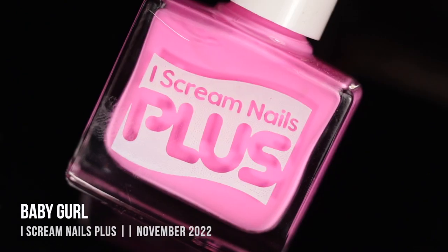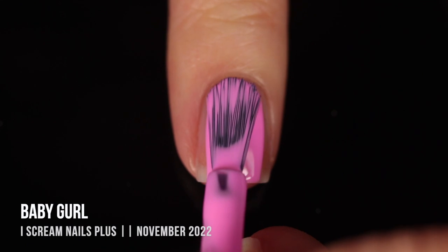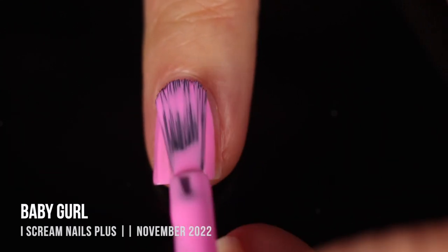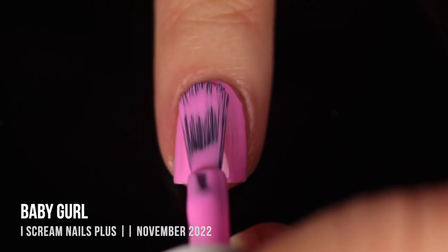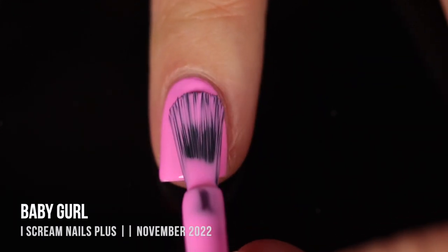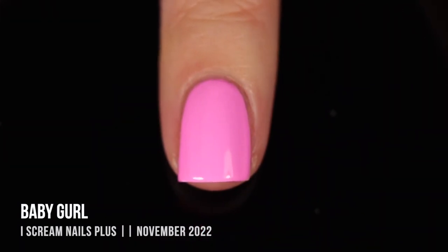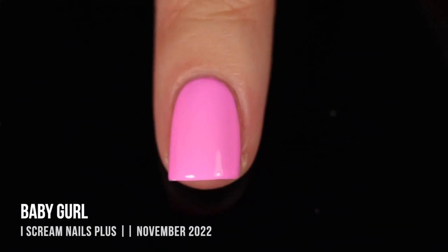Next up, we have the shade Baby Girl, and this one is a super bright neon pastel pink shade. And again, just shocked at the opacity here. It was almost one coat coverage and it looked so good, but I did do a second coat for full coverage, and I love this shade. It's such a basic color, but I always love it. It's like a neon version of Pepto-Bismol, and I just think it's really fun. I think it's very bright and summery, and it's just a classic color.